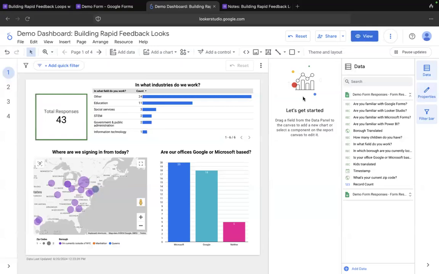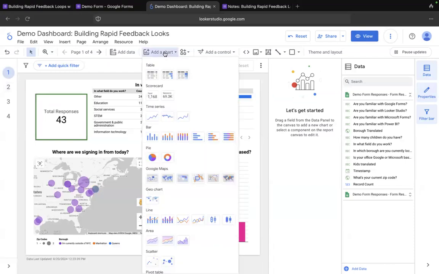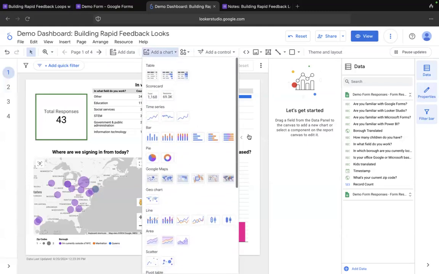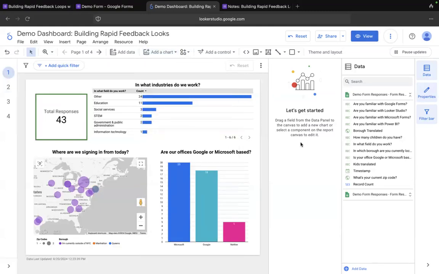Now, if anyone's seen Power BI or Tableau, this should seem similar. Right over here is kind of like our working visuals. To the left are the different pages, similar to how the view was showing. On top, we have add a chart. We have tables, pies, bar, line, etc., pivot tables even.